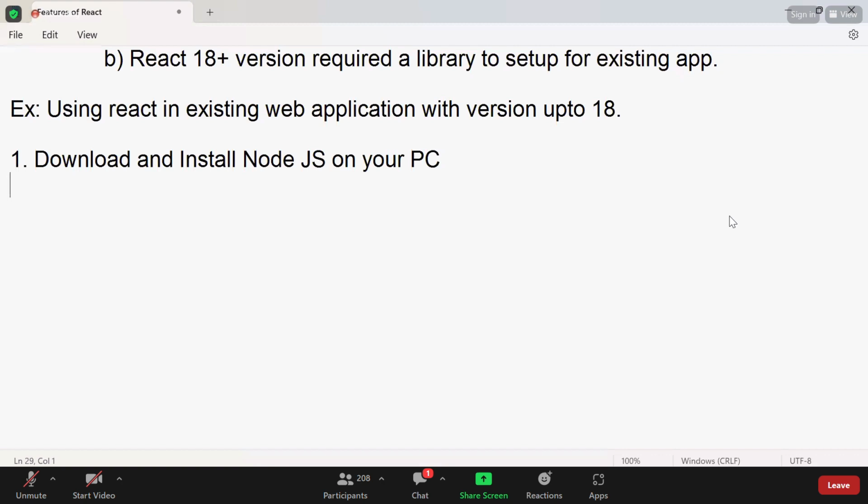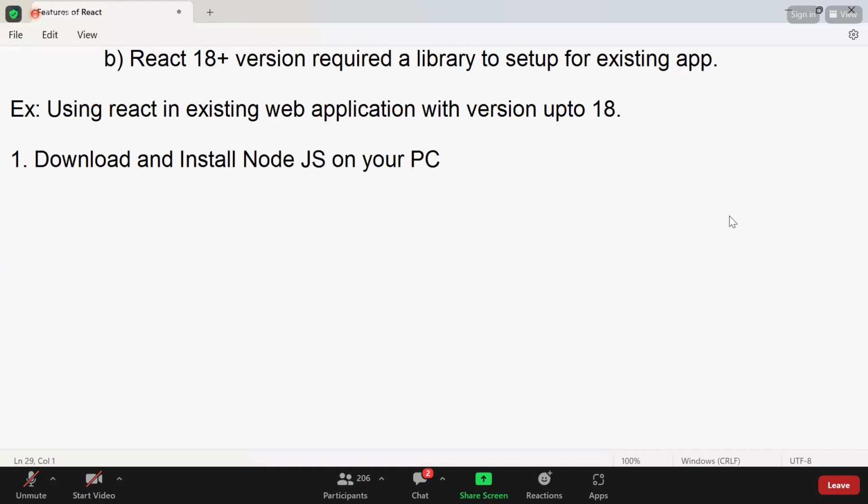Node.js will provide a package manager called NPM. By using this NPM package manager, you can install, uninstall, update, and manage all the libraries. There are so many package managers like Yarn, like NuGet.